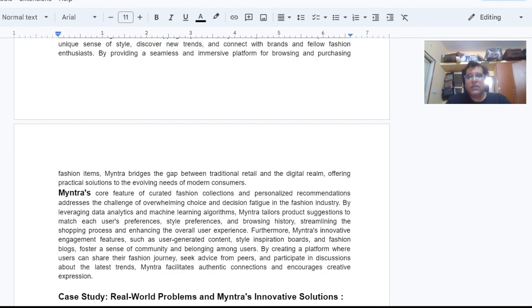And the second thing is community engagement and social interaction. Myntra, I think, goes beyond the e-commerce transaction, and they foster a vibrant community of fashion enthusiasts. Like the M Live option, the streaming platform where the influencers or the consumers basically go live and show their fashion. There's a separate category, Style Squads, where different influencers are engaged in community activity. They suggest, they interact with the people. So Myntra has created a space where a user can share their passion for fashion, seek advice, and build meaningful relationships with each other.